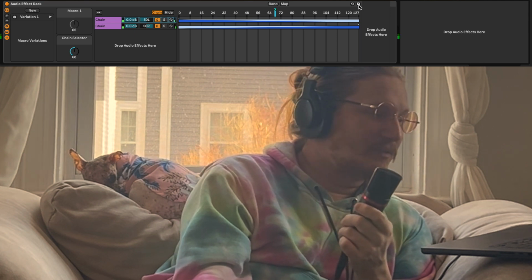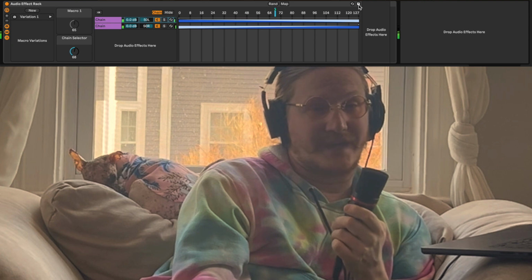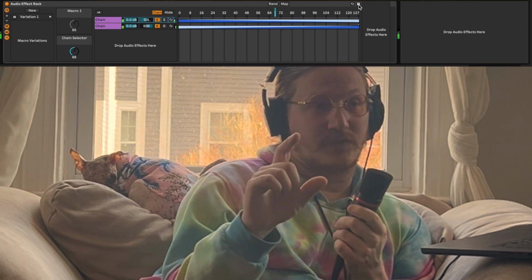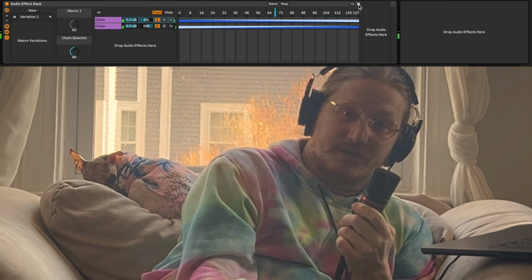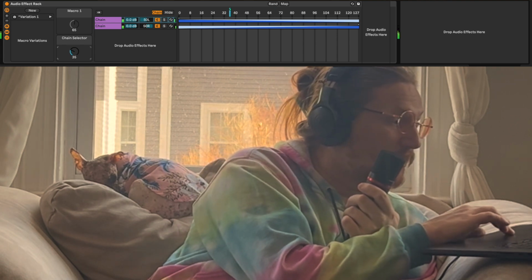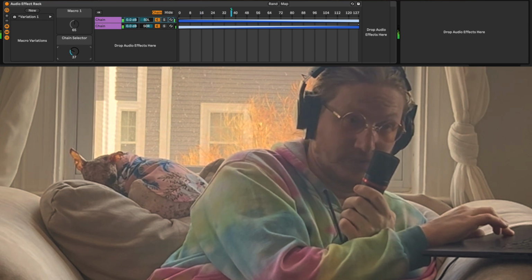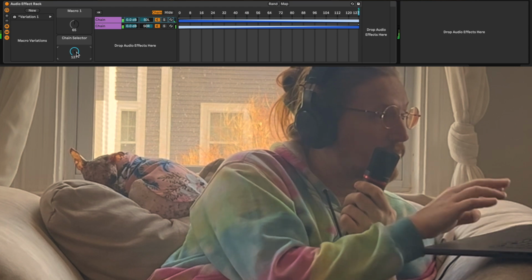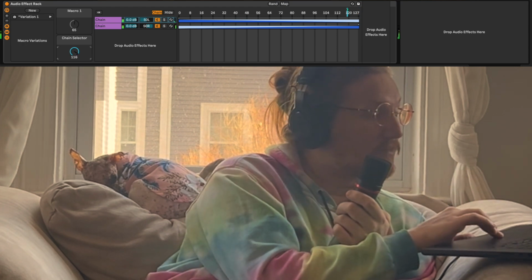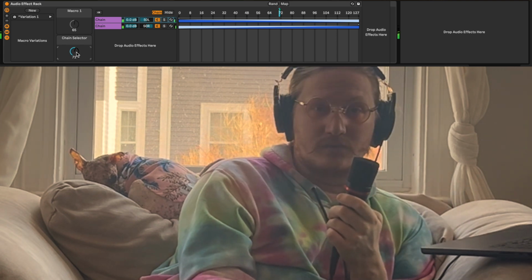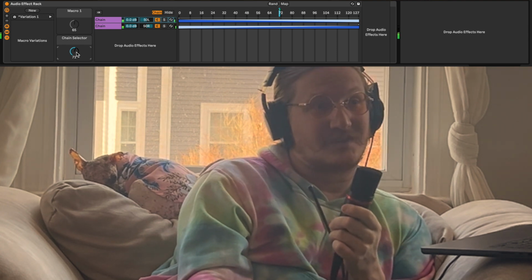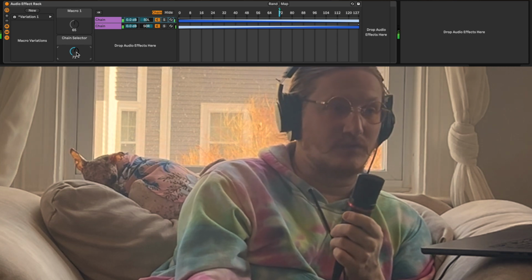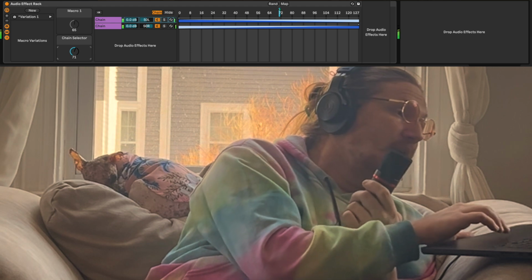In Ableton 12, you can add categories and tags to each thing. So for example, I have a bunch of plugins that are specifically for ASMR. It would be really nice for me to be able to tag all of my ASMR plugins as ASMR plugins, and that way I can just type ASMR in the search bar at the top, and it'll show me everything I've got, and I can find it a lot easier that way. And it shows me similarity of things. At least it shows me similarity of the sounds that you can get. So that is the audio effect rack.